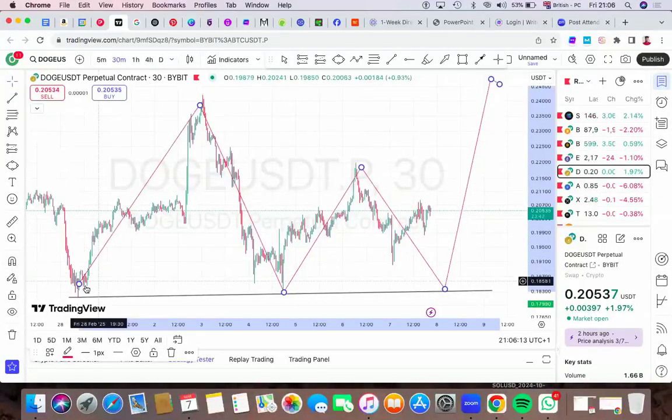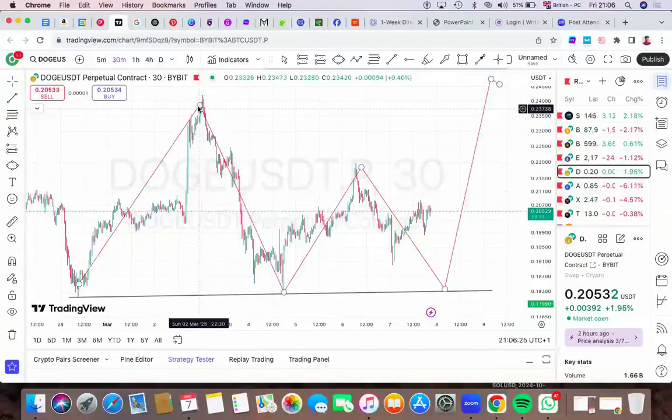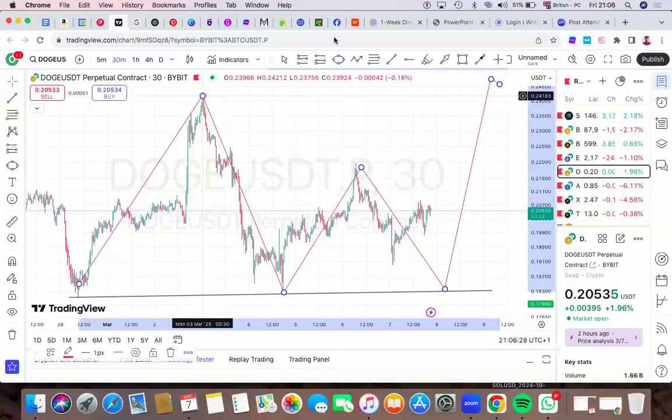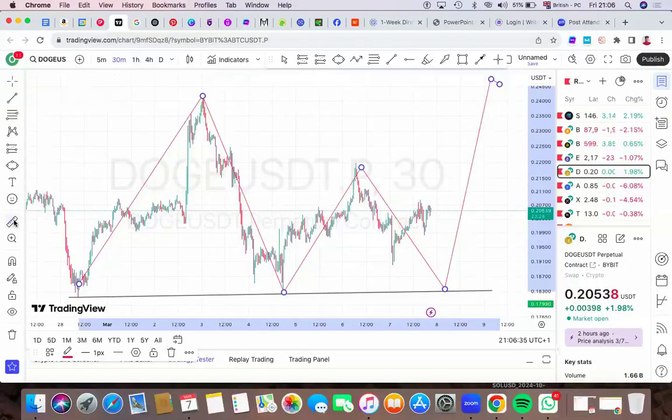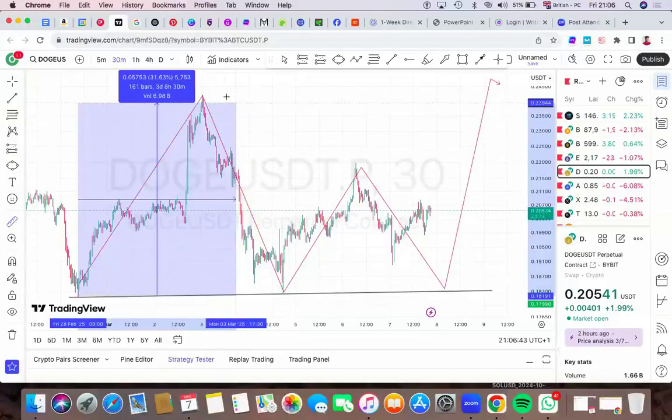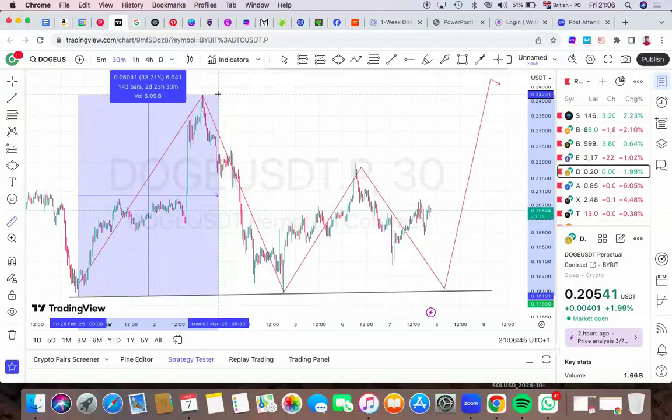Now imagine that you want to take this trade and you were targeting this high here. Okay, now market has created this high, right? And since we know that market moves in waves, we are expecting the price to come and break this high that market has created here. So just ordinary price action that we are doing here, from here, we can even be targeting a whole lot of percentage from here. So now let's see, from this low here to this high, what has market produced if we were to be targeting this area here? This is a whopping 33% on Doge.